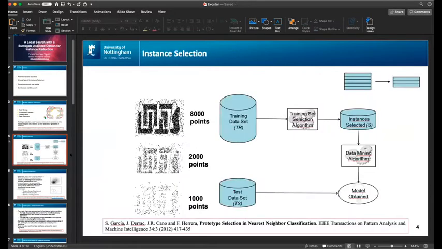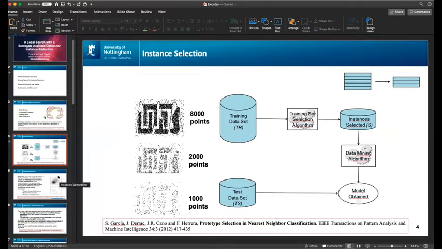So the classic approach is called instance selection, that is probably known by most of you. So basically the idea is, with a big training data set, we're going to apply an instance selection algorithm, and then we obtain a reduced set of instances that will be used as an input for a data mining algorithm. So we learn with that reduced set rather than the big set. And then we just classify whenever we have some test data. This problem has been solved with evolutionary algorithms, modeling this as a binary search problem.